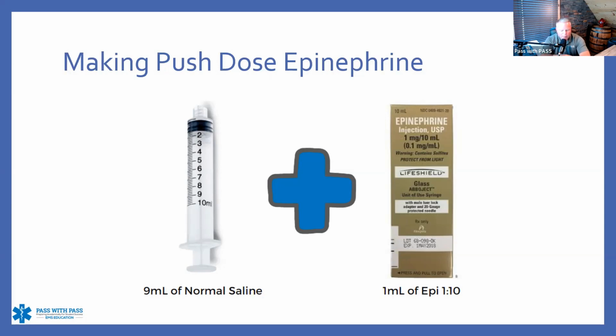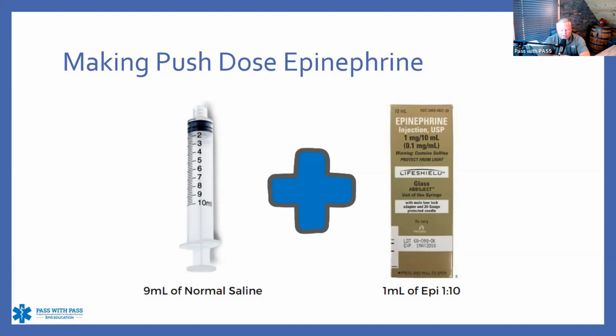If you guys remember that in this 10 cc syringe of epinephrine, it is a 1 in 10 ml. That is 1 milligram. So when this is remixed, this is going to end up being a 10 microgram per milliliter concentration, because now we are adding 9 cc's of normal saline to that. So it ends up giving you a 10 mic per ml, which is what we are wanting to convert to. Remember, we're trying to push this in micrograms, not in milligrams.